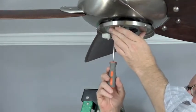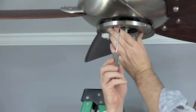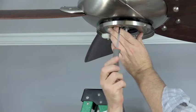Next, partially tighten the two screws in the keyhole slots. This will move the switch cup adapter closer to the motor and allow for an easier alignment for the screw that was removed and saved in the first step.